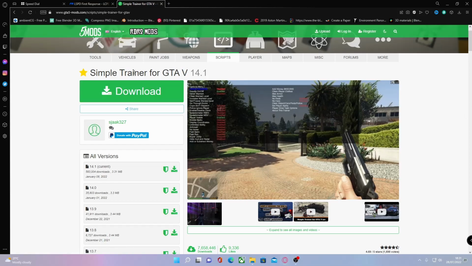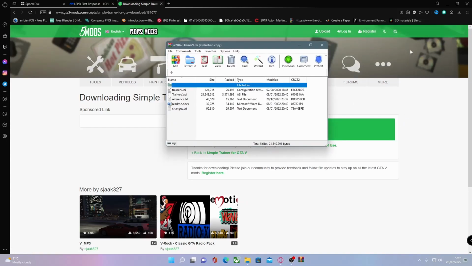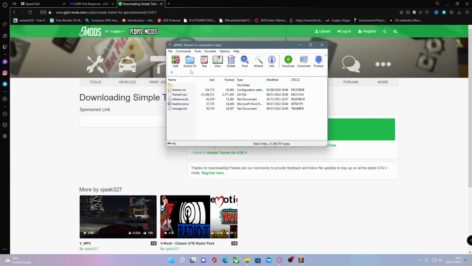But this is only for story mode, so download this and hit the download file again. If you log in, you don't have to go through the 2 download steps. But, you know, there's not much point. Open it on up, and you'll see you'll have another 2 files, an INI and an ASI, which is basically the cookie cutter for when it comes to any plugins. It is the base thing.